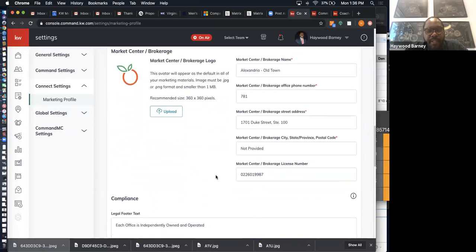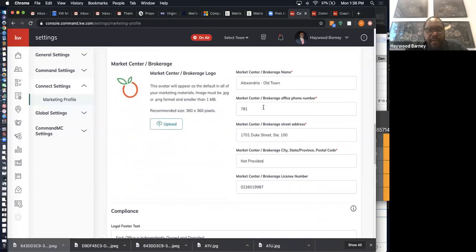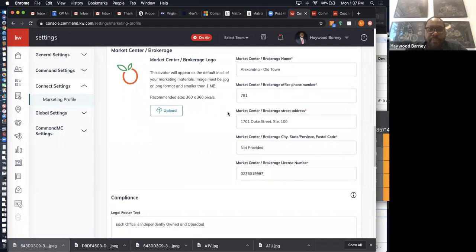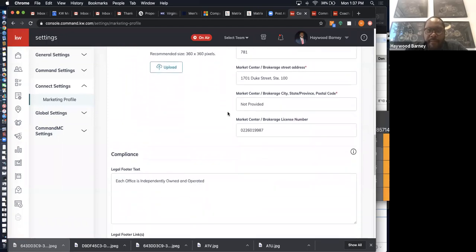Most of it's pretty self-explanatory. If you don't know your market center number, you can ask the front desk. I know that Old Town is 781, and I believe it's Arlington that's 726. Tyson's Corner, I'm not certain about, but you can always ask your DOFI, and they should be able to tell you. That's Director of First Impression, for anyone who didn't know that.